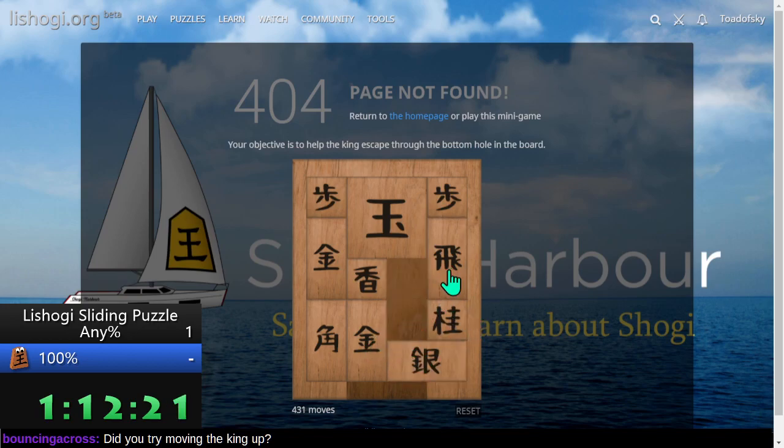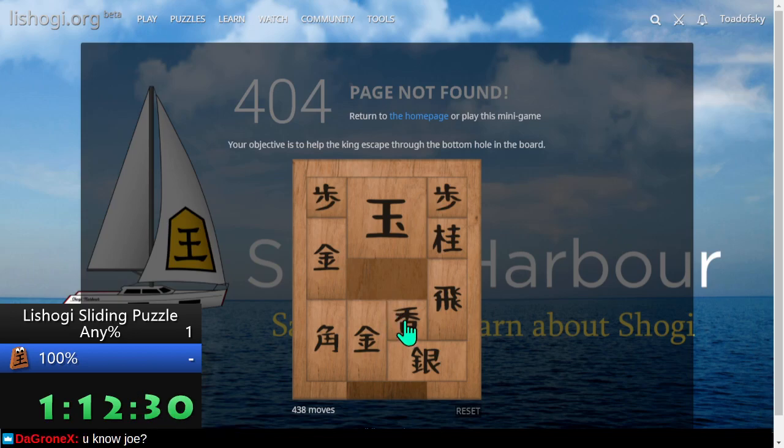So I accidentally shifted the rook from here to there, and there. Oh, I can shift it back. Okay, so we're back in a solvable state again.